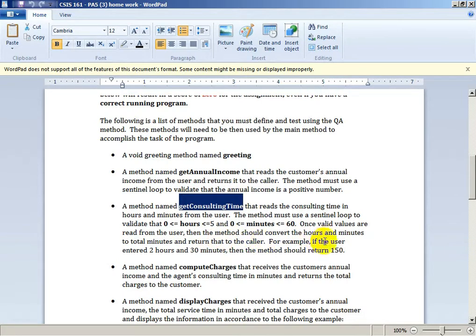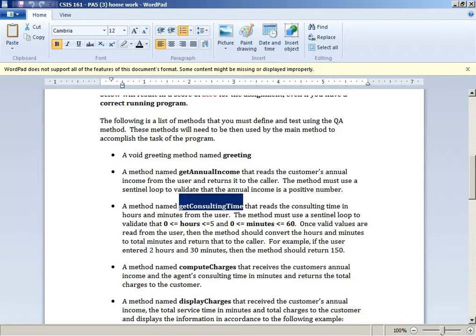For example, if the user entered 2 hours and 30 minutes, the method should return 150. This is because 2 hours multiplied by 60 is 120 minutes, and with 30 minutes it will return 150.